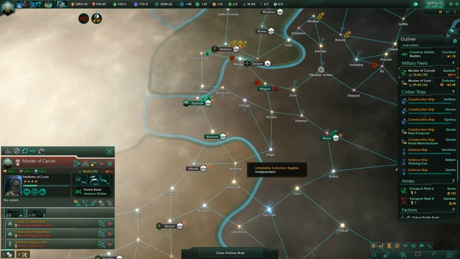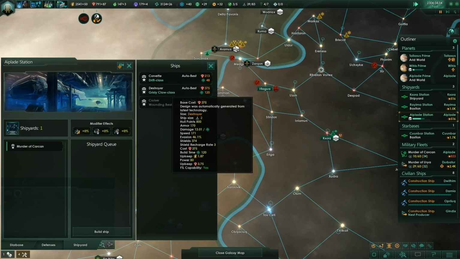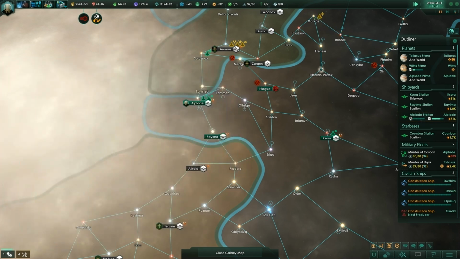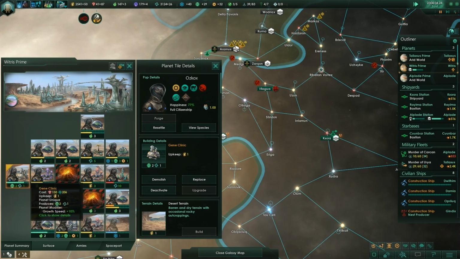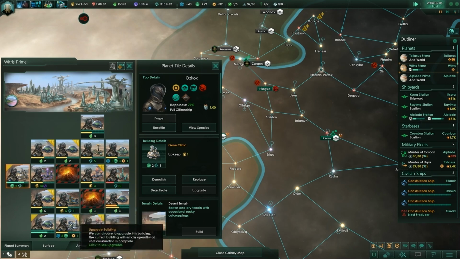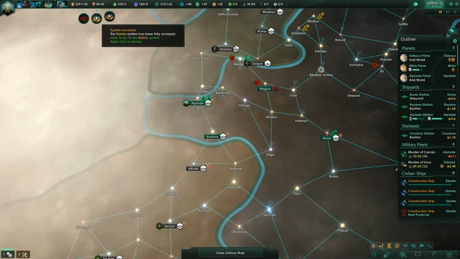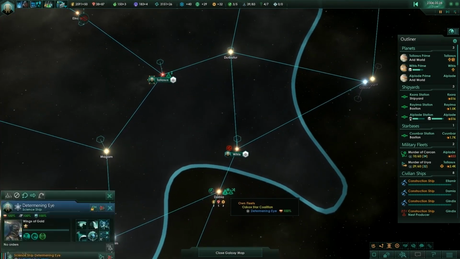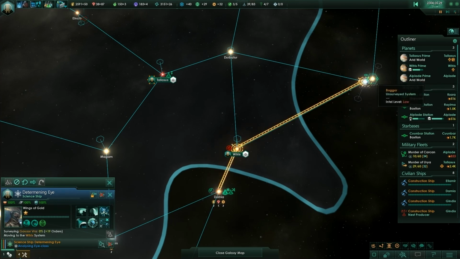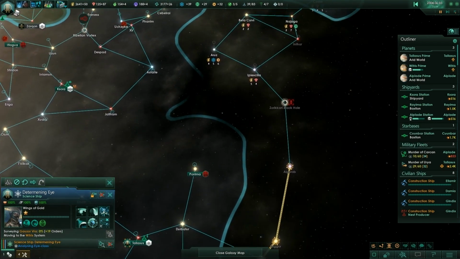Construction complete. Alright, let's build ourselves a couple of destroyers again. It's been a while since we built any of those. Next step, really. But this one's going to focus on system physics. System survey complete. Surveying a couple more systems there.